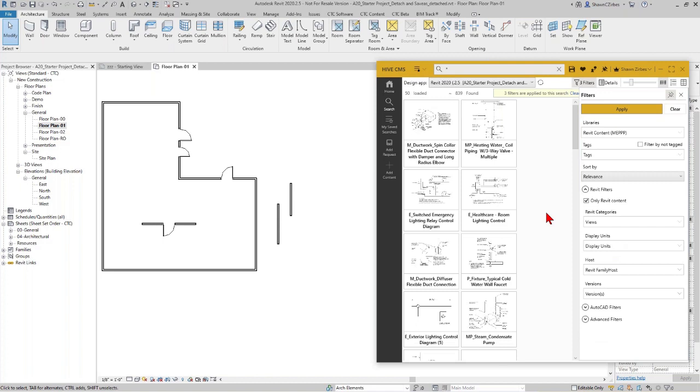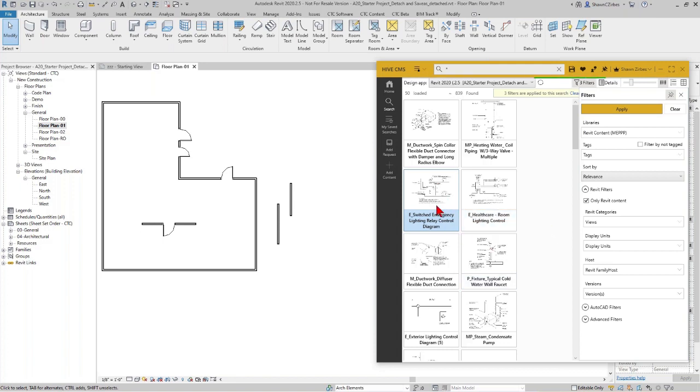And this will go find me all objects in my library, MEP productivity pack, that's Revit content and whose Revit category is views. And so it's going to give me back some things. To use this out of Hive, it is exactly the same as my doors and my walls and my template. I can simply double click and that will load that into my active project and set that view active. Or I can right click and use load, or I could even do reload and it will try to replace that drafting view if it's possible, or if not, it'll rename the drafting view and give me a new one. But load of drafting views is the same as every other piece of content.